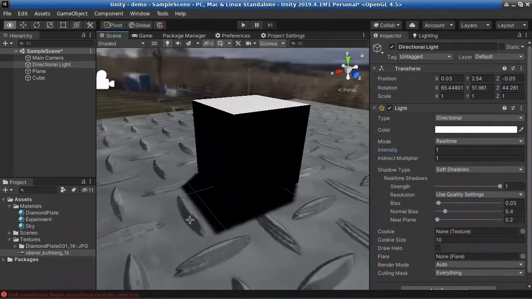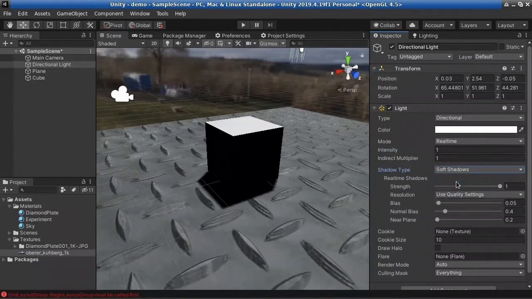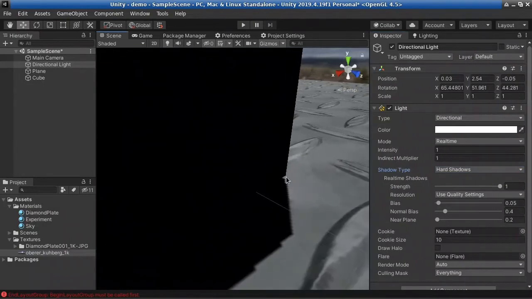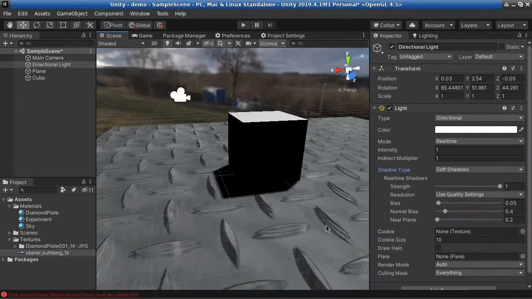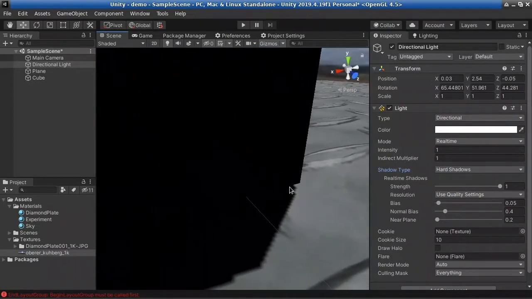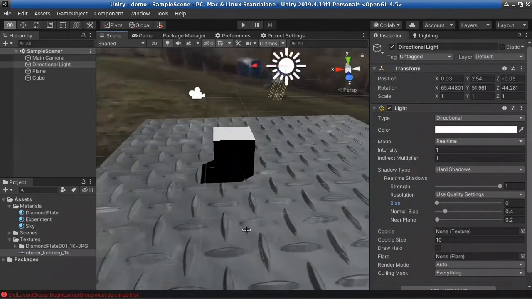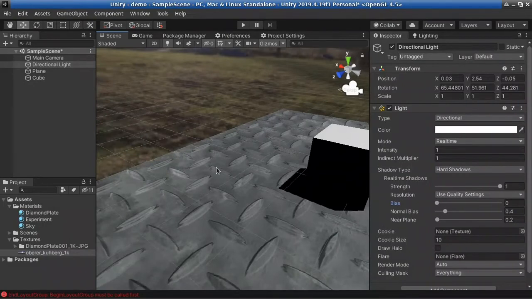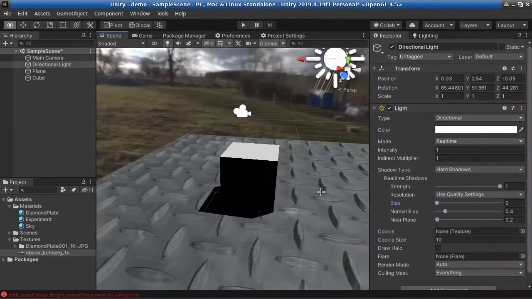Now the shadow, there are many different types of shadow. You can obviously have no shadow, but you can also have hard shadow. In case of hard shadow, this line is a sharp line, but in case of soft shadow, it will be blurred. Now let's actually use the hard shadow because it's easier to see. Here you can see this glitch. Now you can change this bias value to fix that, but it can cause other issues later on, and you will see sometimes that this plane will cast shadow on itself.